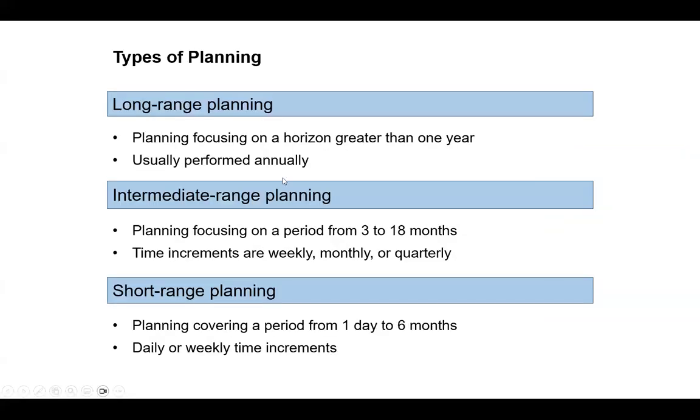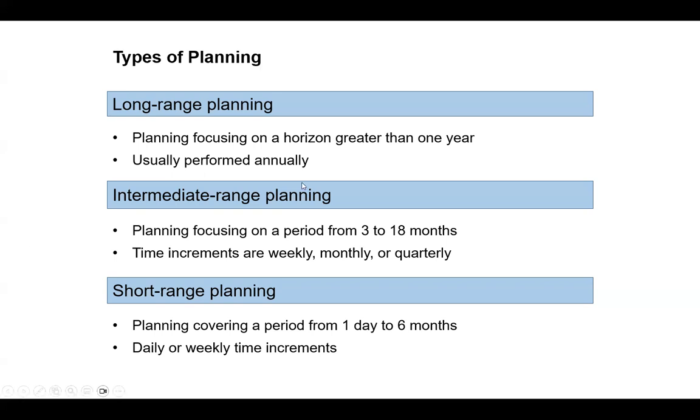long range means the time horizon is greater than 1 year. In the past, like 20 years ago, when we talked about a long range plan, it probably meant a plan for the next 5 to 10 years. But nowadays, we probably talk about a long range plan for the next 2 years. So it's more than a year, but it doesn't mean you make a plan for the next 2 years and you're done. No, you need to keep checking regularly. You need to perform and check them annually.